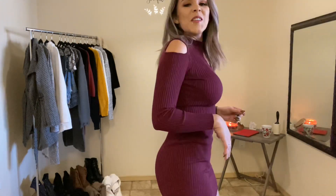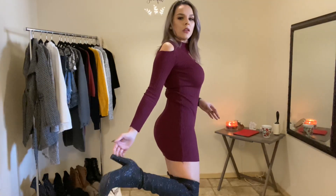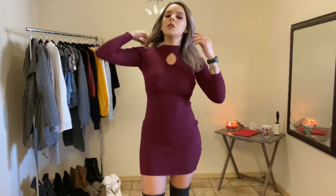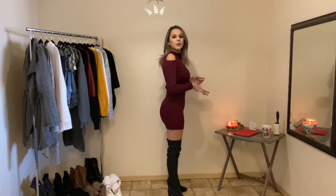Here is outfit number two. This is a burgundy, maroonish colored dress. I paired it with thigh highs again. These are black and they've got sparkles all over them. I like all of my thigh high boots to be like thicker in the heel - see how these are a little bit thicker as opposed to a stiletto. All of these outfits I tried to make cute but comfortable, and that's one of the reasons why I really like the more squared heel. These are super comfy. Simple - just a sweater dress, some boots, and that's it.